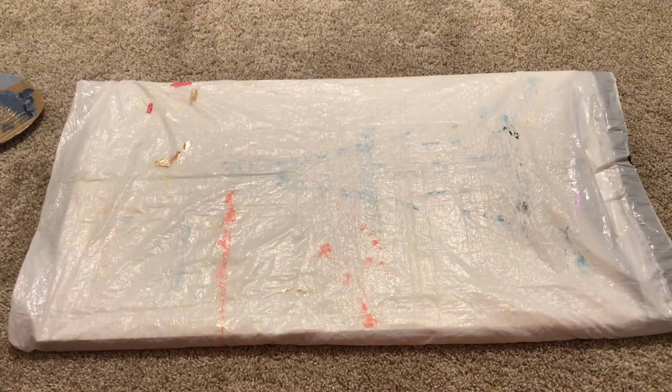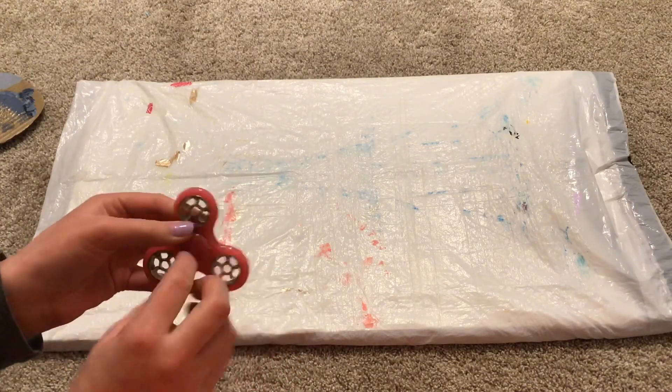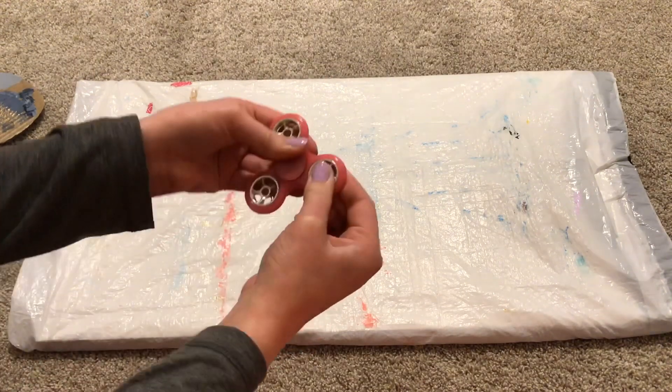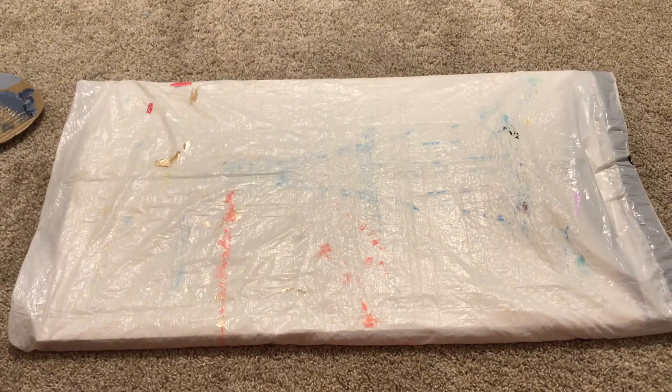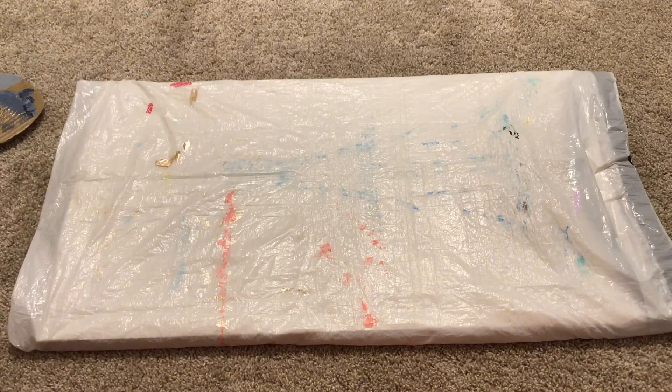Now some of you might be taking out these things, but I cannot get them out. I've tried with tools and using my fingers, but mine are just really glued in there and these ones are really tight, so I won't be taking them out. I'll just be really careful with my spaces. So let's get into the video.